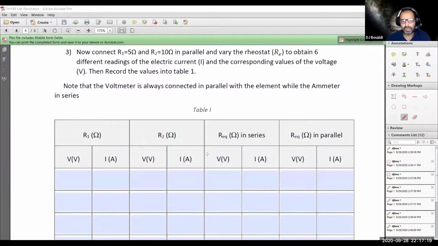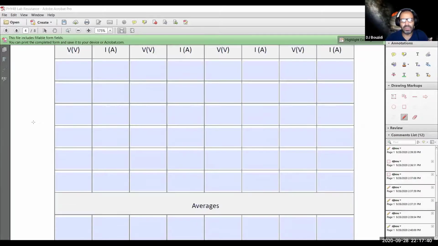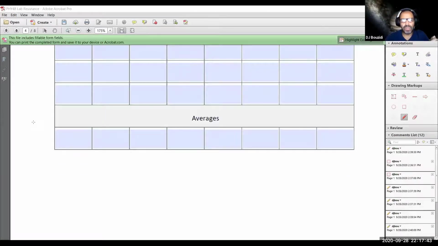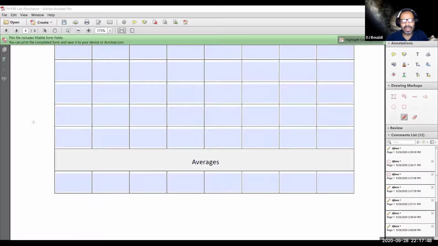So let's look at the tables. You don't need those two ammeters because all you need is the overall amps and the overall voltage for the series. And the voltage is like I showed earlier between the two end-to-end resistors in series. And the same thing for the parallel. You don't need those individual currents. But it's a good idea to check, to do it on your spare time, to play with it, to verify that it still works in terms of Ohm's law, that the currents actually add up and the voltages are the same in the case of the parallel. Whereas the voltages add up, and I didn't do that, although we could have easily added the numbers in here.